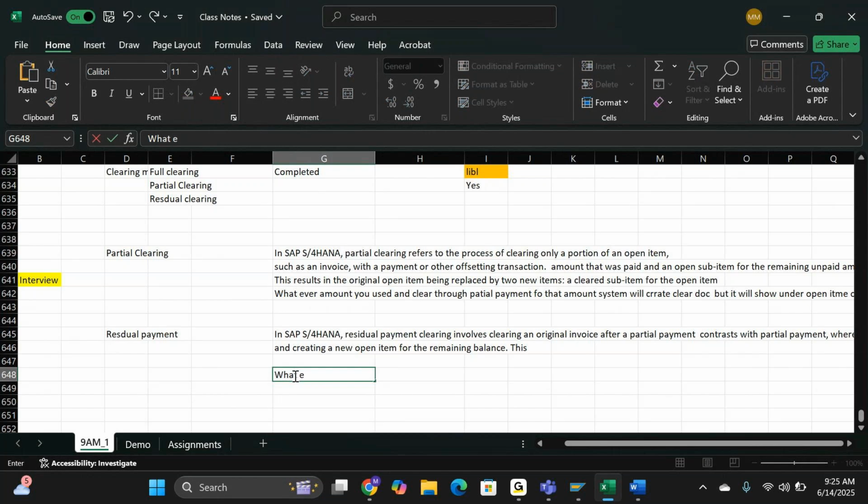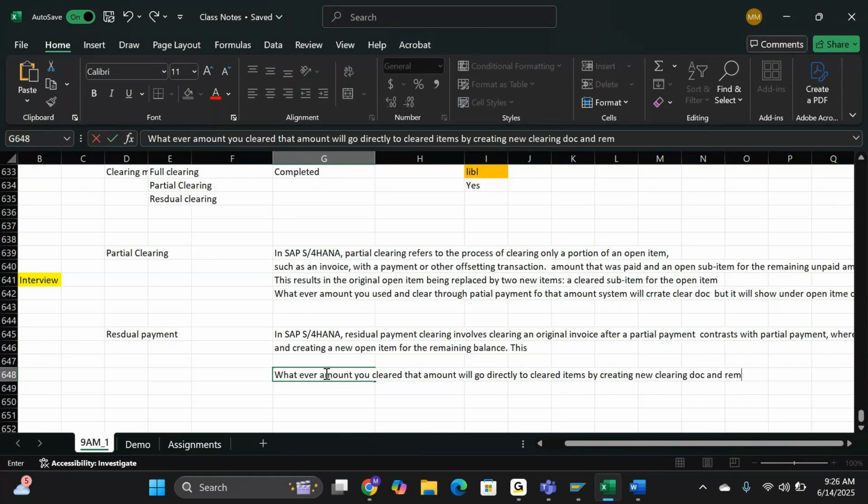Whatever amount you cleared from the outstanding, that amount will go directly to cleared items by creating a new clearing document, and only the remaining amount will show under open item. It is quite opposite of partial clearing.